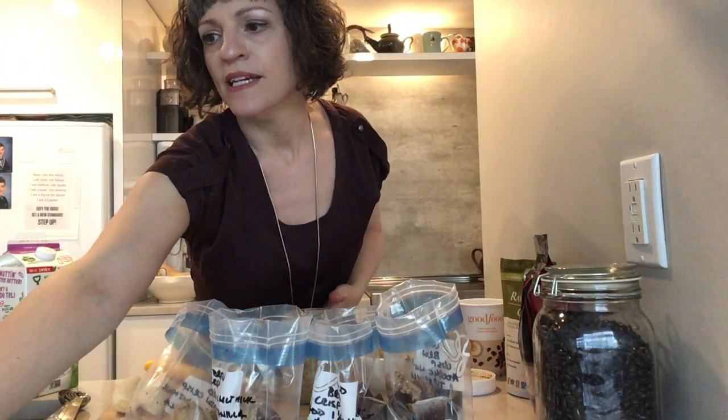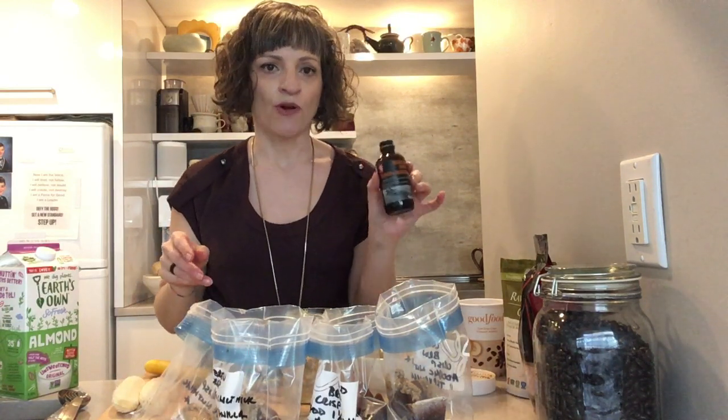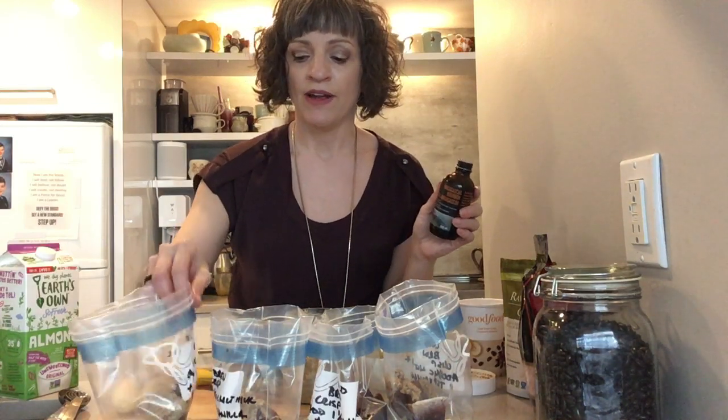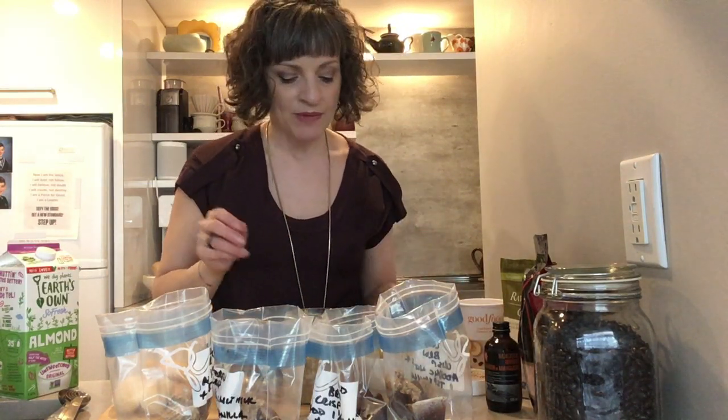Okay, what's next? So a teaspoon of vanilla. In this case, like I said, I could have frozen some, but I didn't. So I always have my vanilla pretty close by. So if I want to add it later, I will. So I'm not going to worry about that. And then 1 tablespoon of cacao nibs.